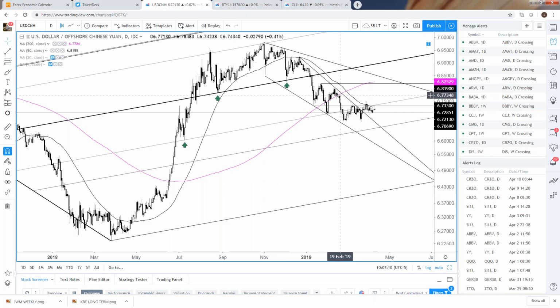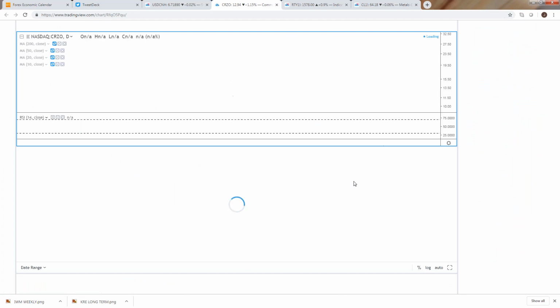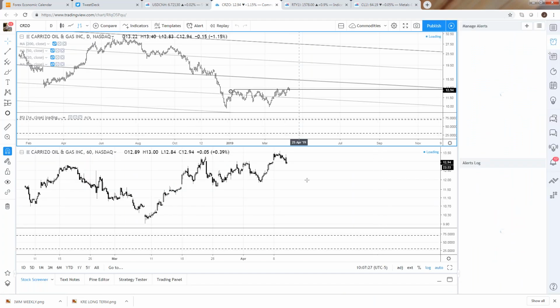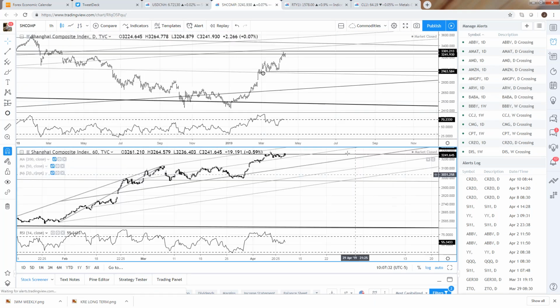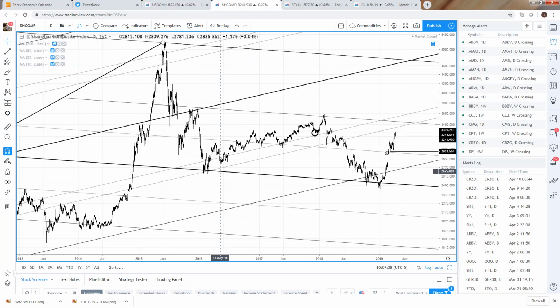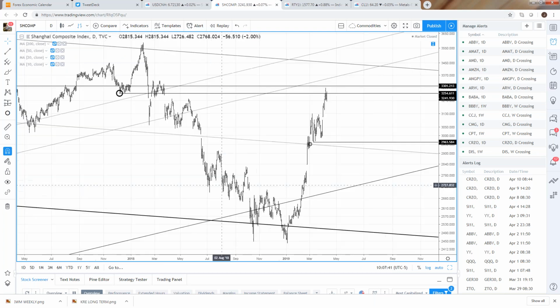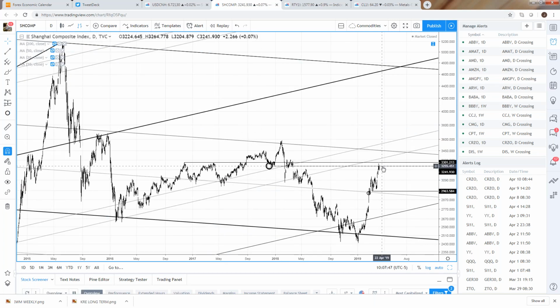I thought it was an interesting look, especially given what's going on in China, in the Shanghai Composite. So if we look at the Shanghai Composite, I think that's over here. Yeah, here we go. All right, so the Shanghai Composite, longer term chart, obviously a huge run, okay? And then just look across the left. This is a daily chart. You can see that we've run into some pretty heady areas.